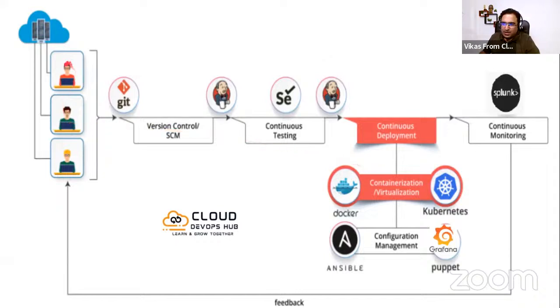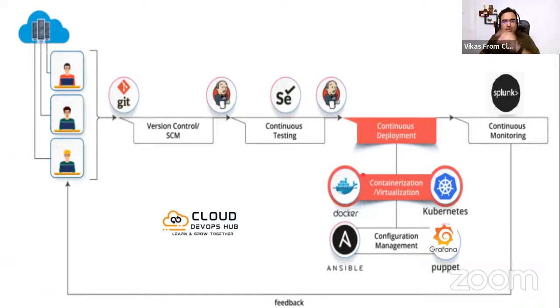Multiple developers are there. For them, we have to set up a Git or GitHub tool. As soon as their code is triggered, we have to set up automation with the help of Jenkins, so that CI should work. Automatic testing should happen, so the testers' automation code has to be integrated into Jenkins so that testing works automatically. If the testing works and the feedback is good, it should get deployed into the containerized application.